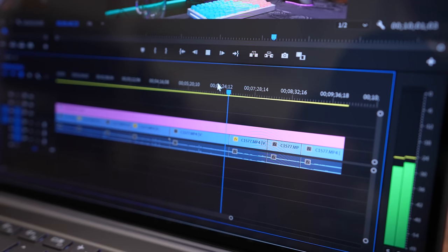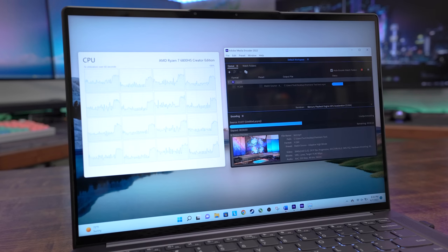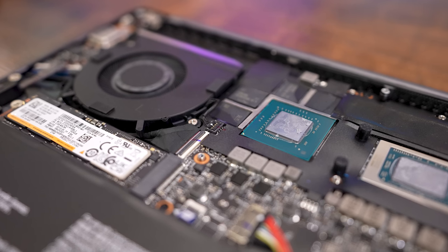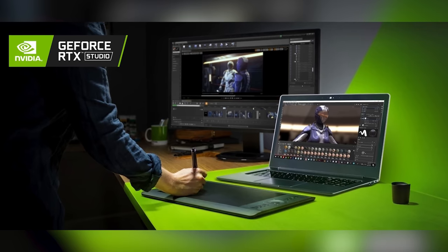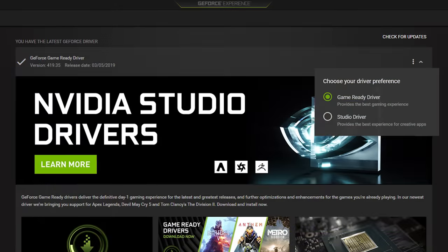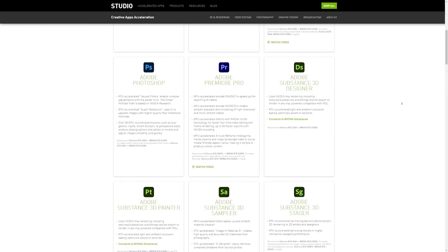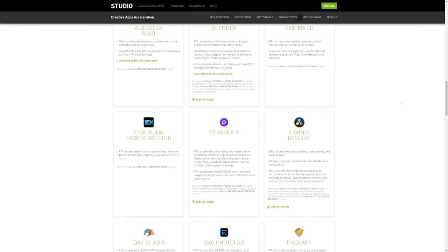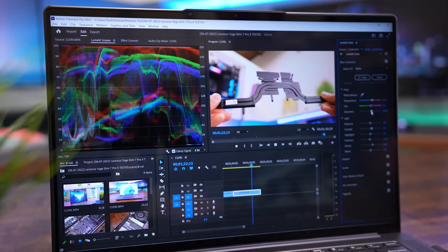For the render test, I exported a 10-minute timeline with 4K 30fps footage containing color grading effects and several transitions at a bitrate of 45 megabits per second. The laptop rendered the file in just over 6 minutes — pretty damn zippy. While the Yoga Slim's Premiere capabilities are largely thanks to the Ryzen 6800HS, the CPU isn't working alone: Premiere leverages CUDA acceleration from the RTX 3050. The 3050 is also NVIDIA Studio certified, equipped with Studio drivers and specialized SDKs to ensure best performance and stability in creative apps like Adobe Premiere Pro, After Effects, Illustrator, Lightroom, DaVinci Resolve, Blender, Maya, and a whole lot more. The combination of powerful hardware and optimized software delivers standout performance, giving content creators everywhere a reason to rejoice.